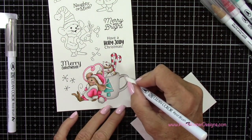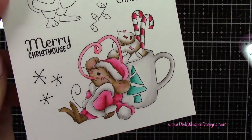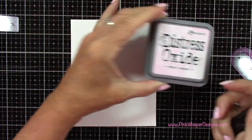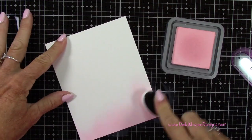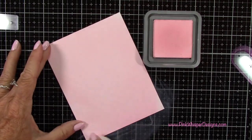So I'm adding a bit more shadow there on the inside of the handle, and let me give you a closer look at this. So now I'm grabbing that Sponge Sugar Distress Oxide ink, and really quickly I'm just going to cover this entire panel. Now this is a piece of Strathmore Bristol Smooth 100-pound cardstock, and it measures 4¼ by 5½.